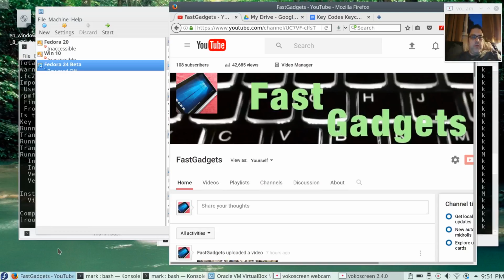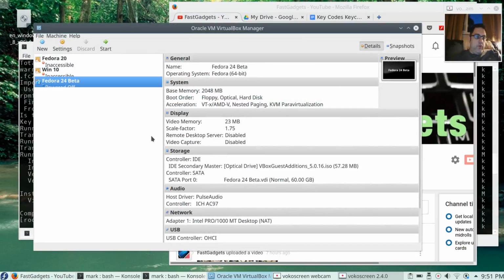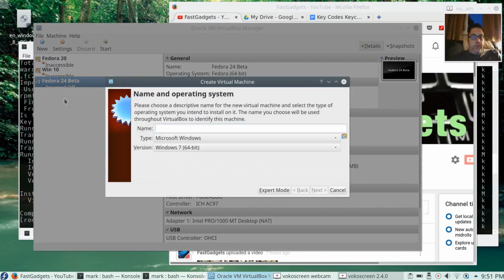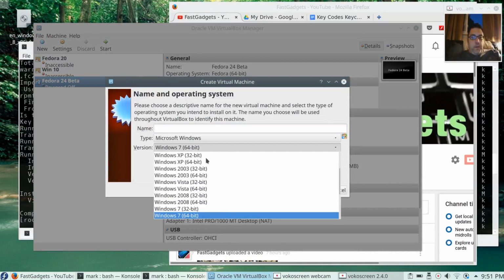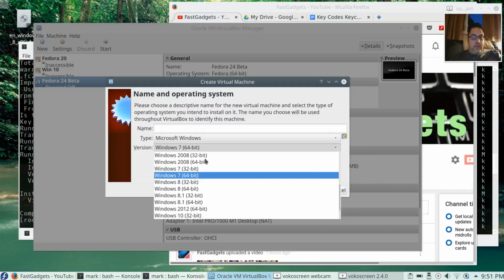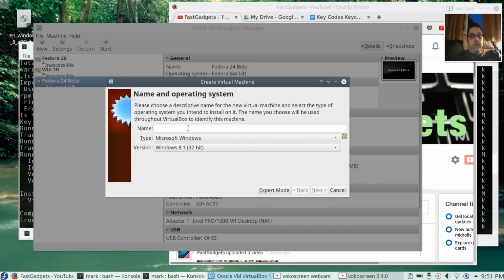For one of the lecture series that I'm working on for one of my schools, I need to have a Windows 8 virtual machine, and I'm going to put Office on there. So I have just installed the latest version of VirtualBox, and I was going to go ahead and create a virtual machine, and hopefully this will work well. I have had some problems in the past, but I've had pretty good success. Whenever I do a virtual machine, I usually do a 32-bit. So I'm going to do Windows 8.1 32-bit, and I'll just call this Windows 8.1.